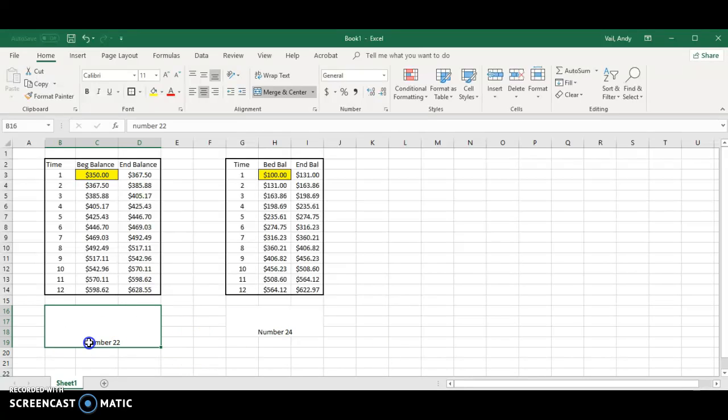So now that you know how to do these, it's a really good opportunity for you to practice. We'll get into some other stuff here in Pathway about Excel, but this is just kind of a beginning opening for you, and I hope it helped.